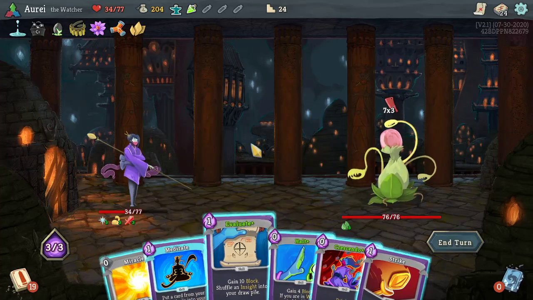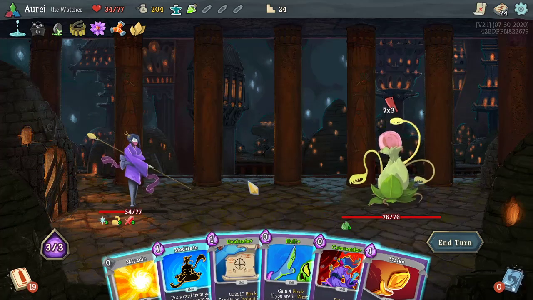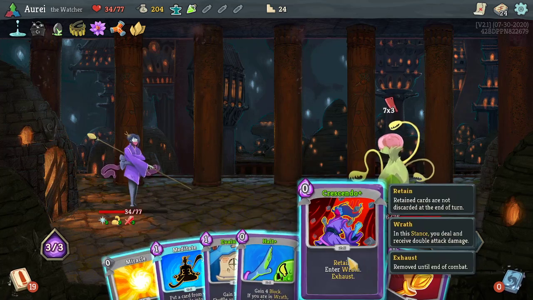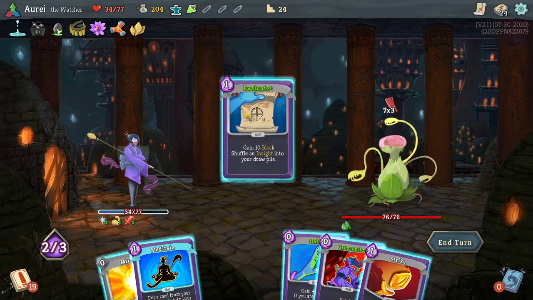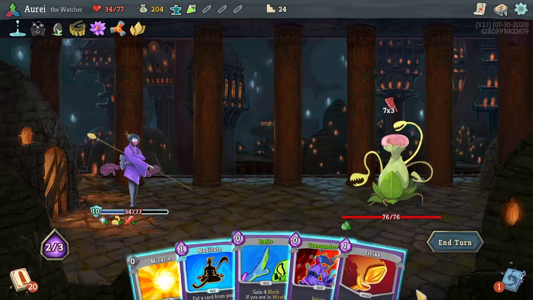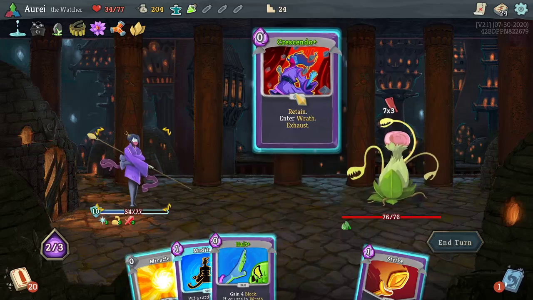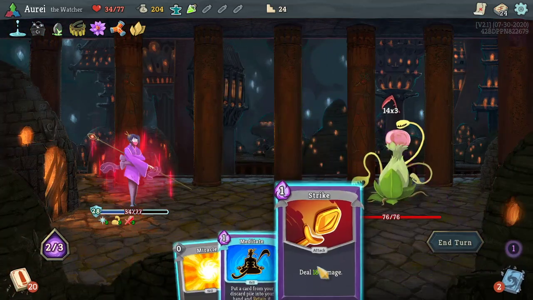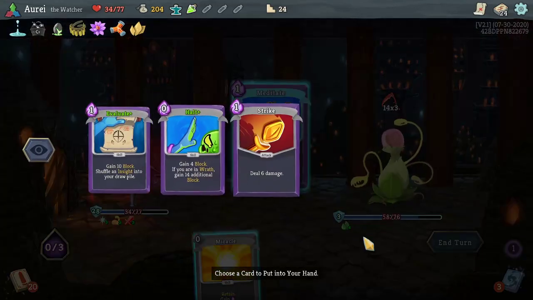Okay, let's see. We can... Yeah, so between the evaluate and the halt, if we do it in wrath, we can get the block we need. So let's do that. Yeah, so these. Then we can strike for a lot and then meditate out of it. Yeah, that seems pretty good. Strike for 18. And then meditate out of it.